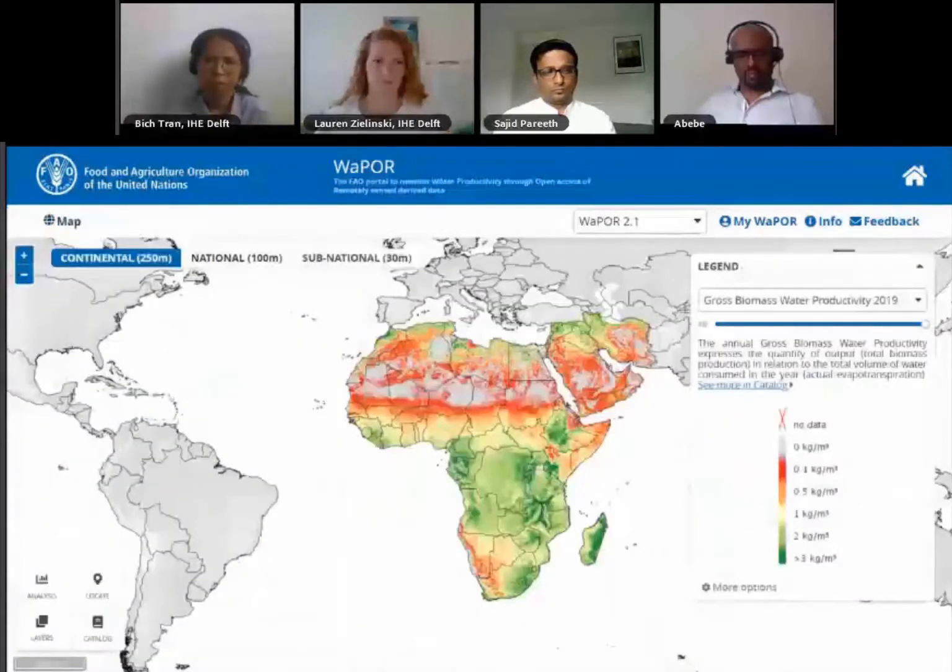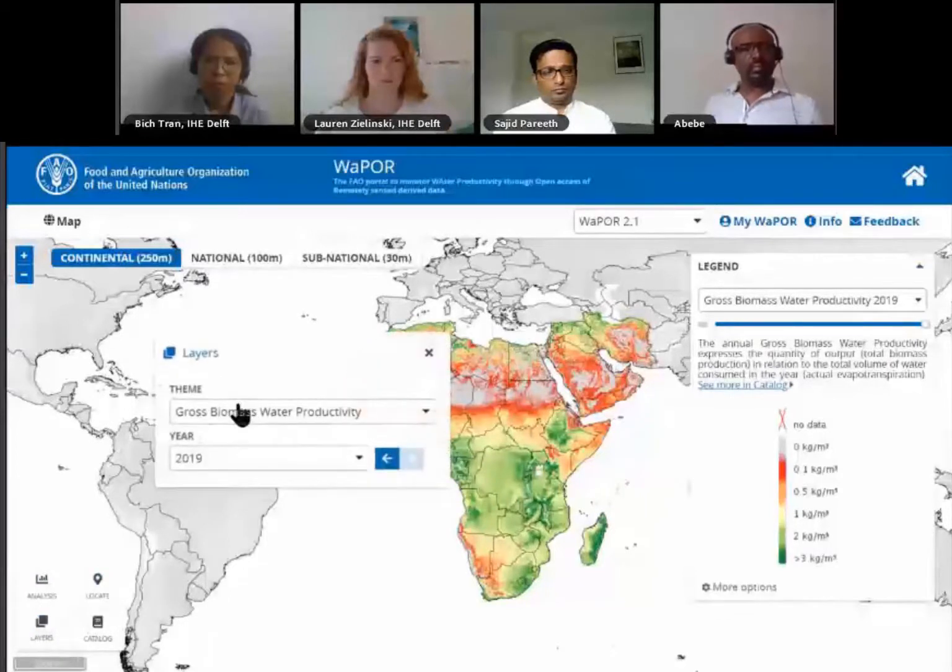Notice that with the catalog, you will download the raster data for the whole WaPOR region or whole country or water basin. So in case you want to just download, for example, a very small area, you will need to use the analysis tool. Before that, we need to select the layers that we want to clip raster.